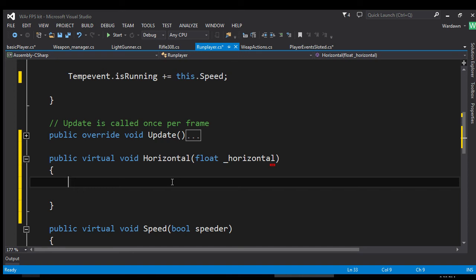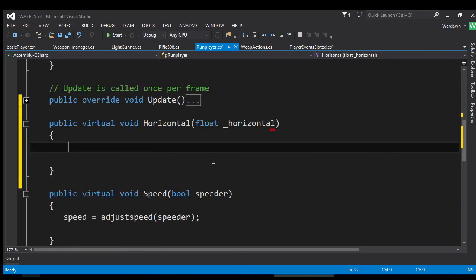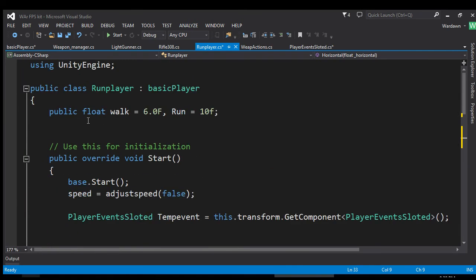There are several ways of doing something like that, but that's what I use for my workflow. So now we have this. Well, we don't have a variable for horizontal, so we're going to go float horizontal values.